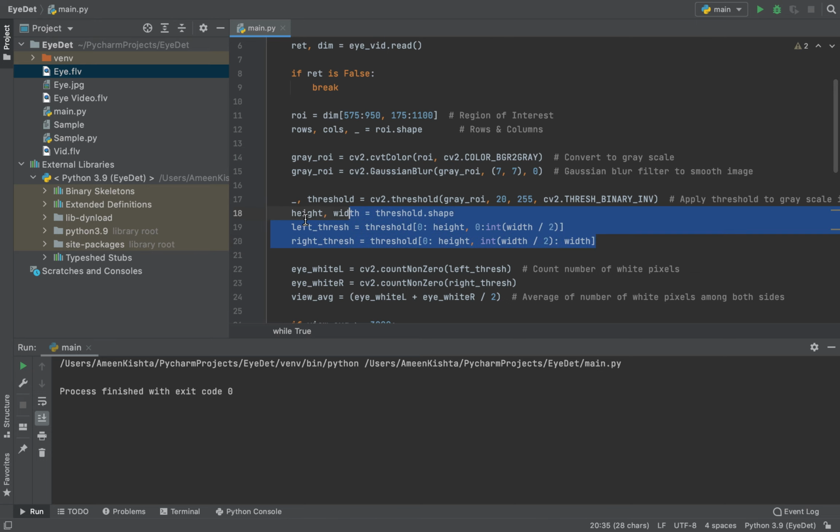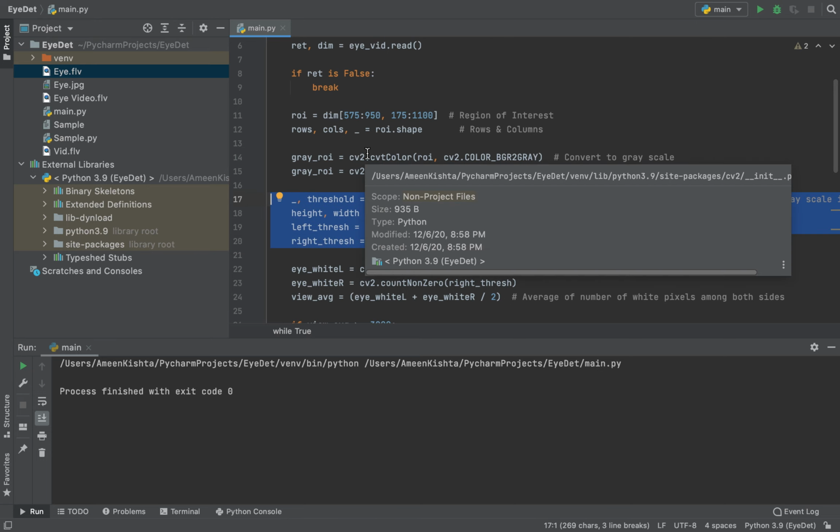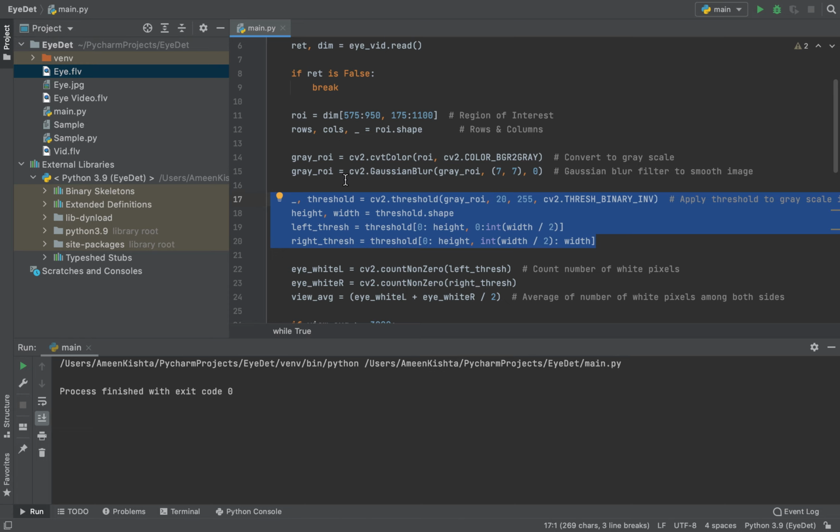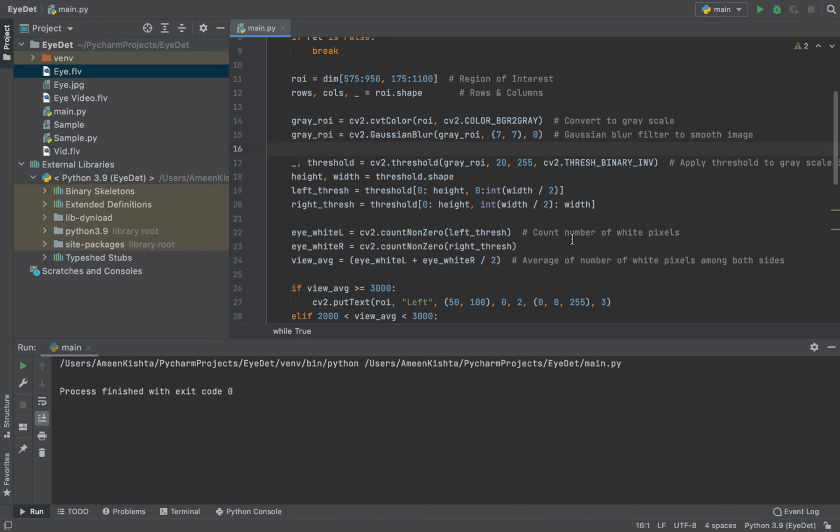Later, we perform this threshold function to make the grayscale either black or white depending on the set threshold. Through trial and error, I found that threshold 20 best works when wanting to identify the pupil since it is the darkest region while excluding all other values. And because the darker pixels will end up being black and the lighter pixels will end up being white, I take the inverse of that so that it's reversed, and so the pupil will end up being white and the surrounding area will be black, and that just makes it easier when we're trying to find objects.